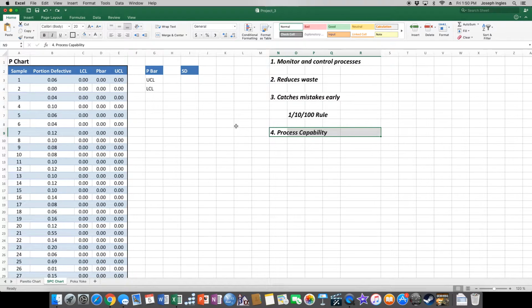Finally, we want to know if our process is capable of handling the load. It may be that our process is just too tight, or maybe we have the controls set in a position where we can't do the job. For instance, let's say I want to ask you to cut a ream of paper for a copier machine. Well, in order to make your quota, you have to cut that paper to the exact standards. You need to make sure that it's exactly 8.5 by 11 so that it'll fit in the copier, and it can't be inaccurate. It has to be within plus or minus 1/1000th of an inch.